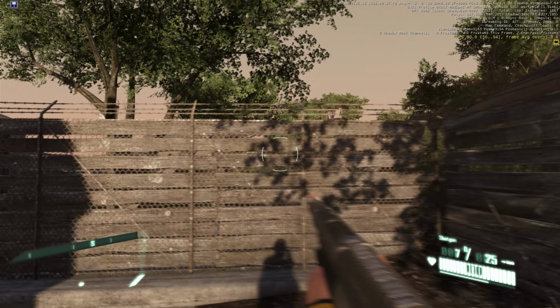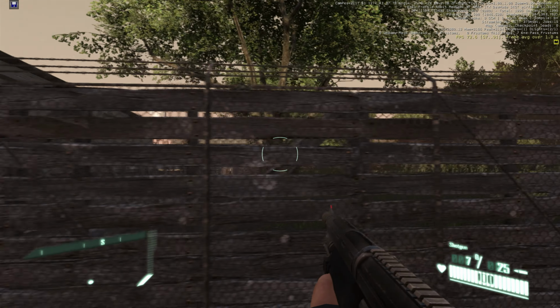So that this didn't crash again, guys. I just want to show you all around the map a little bit, and then we can move on to the other maps.